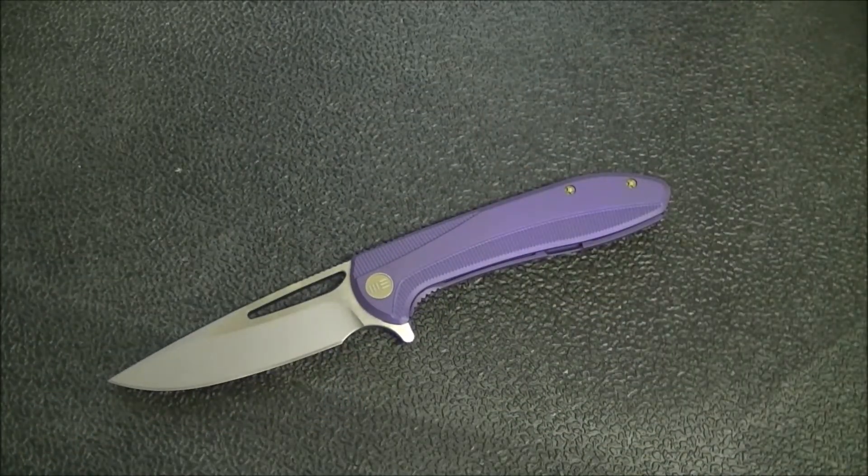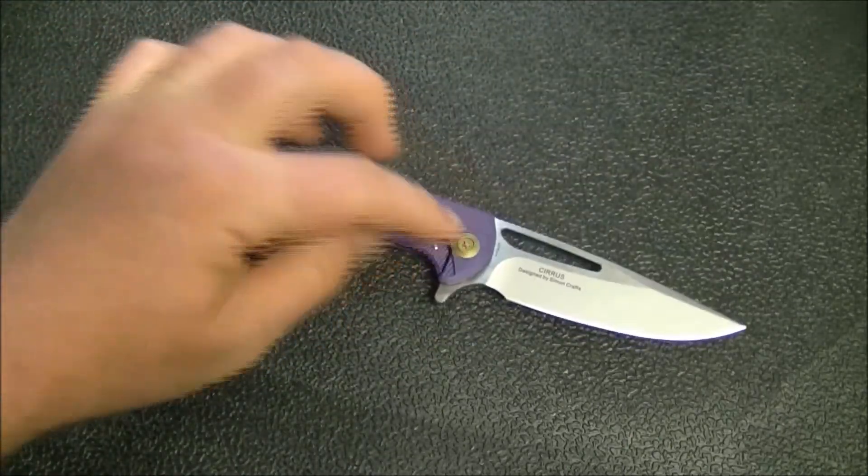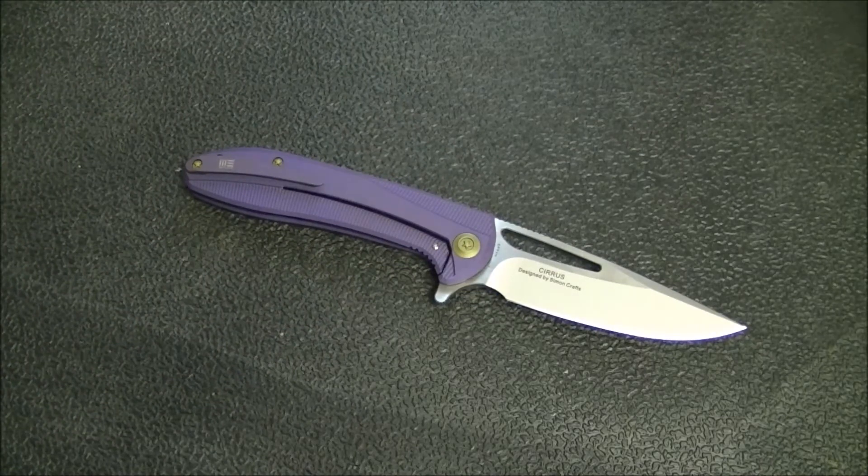They use proprietary screws, which I don't love, but I'm not going to take points away because they give you the tool — and I've used the WE knife tool with no problems. Apparently that's not true of everyone; WE used to ship knives with an extra set of hardware you could switch out, but they stopped doing that because people were taking their knives apart and being unable to put them back together. Hopefully Zell can weigh in in the comments about whether you can get alternative hardware — check down below.